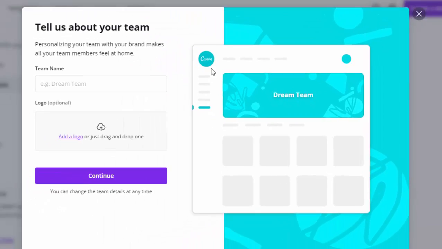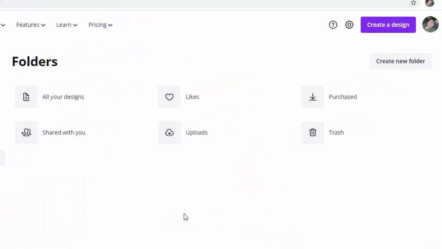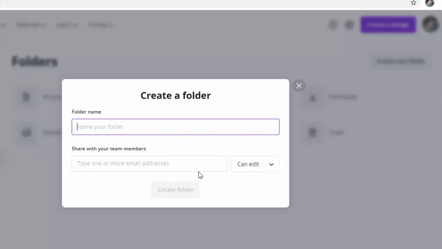Okay, another is in the folders. You can also create folders here aside from the ones that have been created for you, all your designs, shared with you. You can click here, create new folder. Say for example, for science class, or physics class. Create folder.